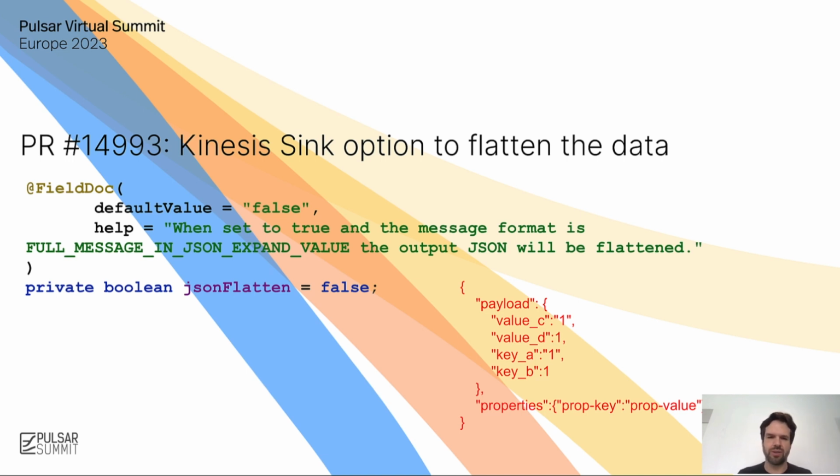We always wanted to have something generic, not only done for our use case. So this stays generic. If you have a JSON with nested fields, all the fields become first level fields in the JSON, with naming conventions for the new fields. We put an underscore between each nested level. So here for a key value, it would give value_C, value_D, key_A, key_B.